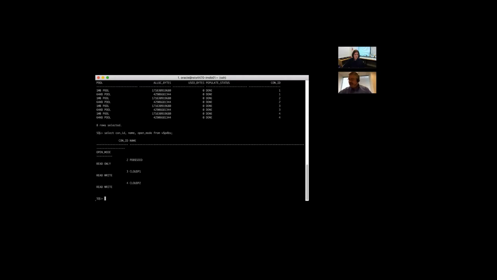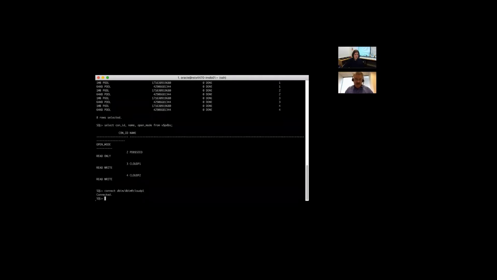What I was going to do then was connect to Cloud P1. So remember to go to the right user ID so we can populate some tables as well. Now, one other interesting thing, show parameters. If you're in a non-multi-tenant database, it's just as it always would be, a single instance. Show SGA or select from $V views will just show you the default instance. You don't have multiple PDBs or multiple instances running.